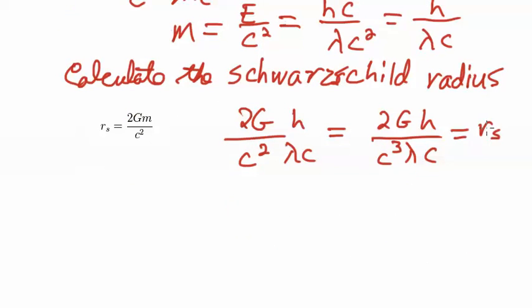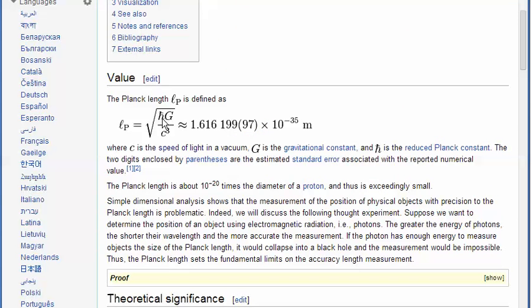And if that wavelength is on the order of that Schwarzschild radius, let's just treat them as the same variable and multiply by lambda, we'll get lambda squared equals 2Gh over c cubed. That was c squared there times c. So if I take the square root of that, I get 2Gh over c cubed. And it looks like they got square rooted h bar g over c cubed, except for a couple of minor, well, I don't know if they're minor, but a couple of constant effects. I've got the essential calculation right there.